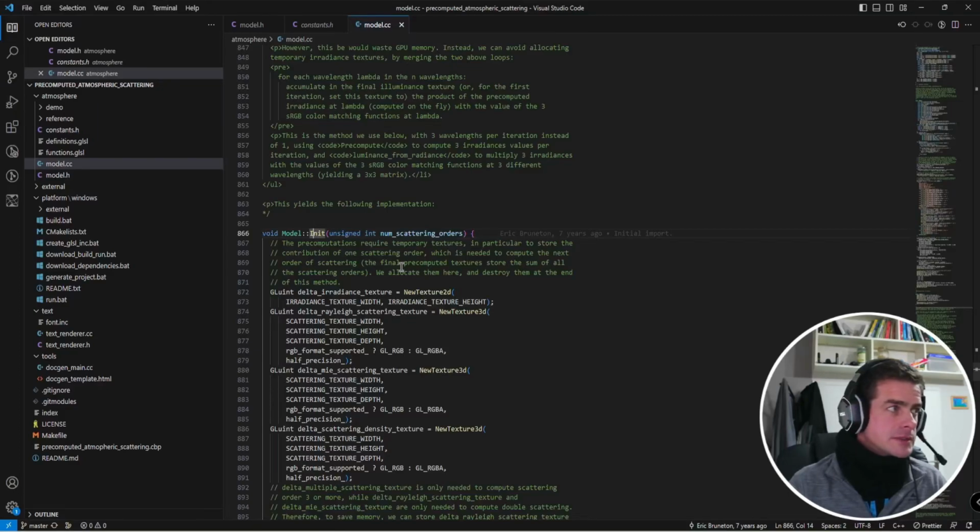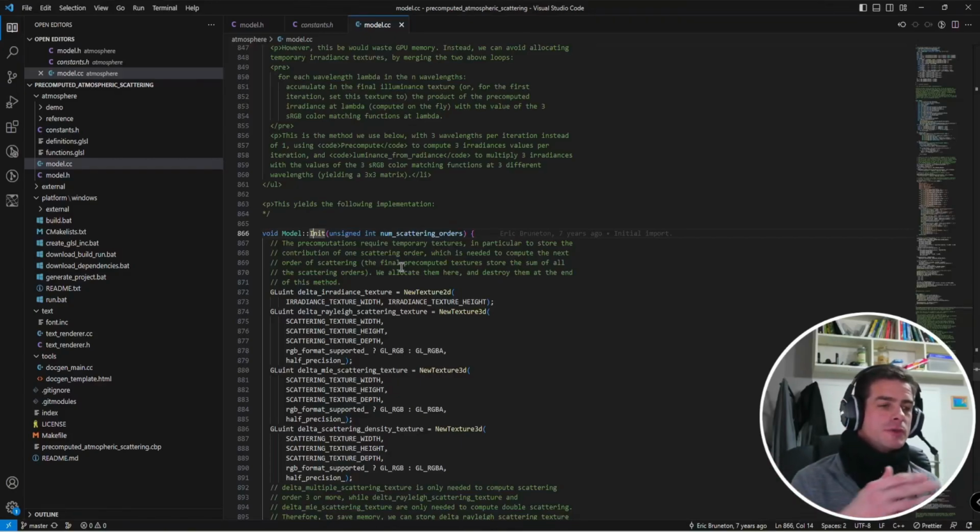The transmittance is the easiest one to compute because the program used to compute that one is straightforward. But when it comes to the irradiance and the scattering textures, that's where you really have some tricky details coming in, because both of them depend on the transmittance texture, but they are also computed progressively with different iterations on the texture.